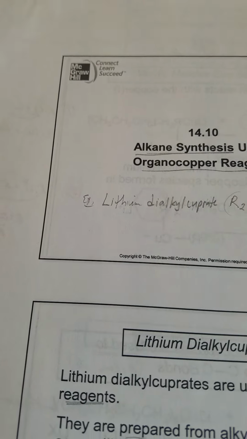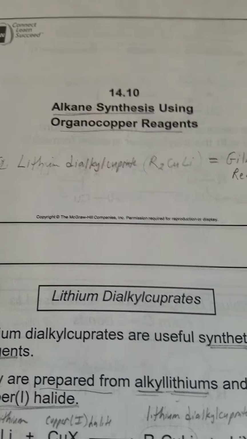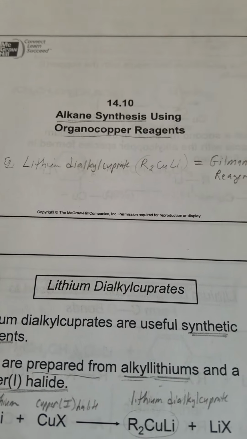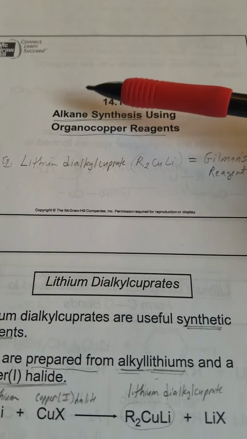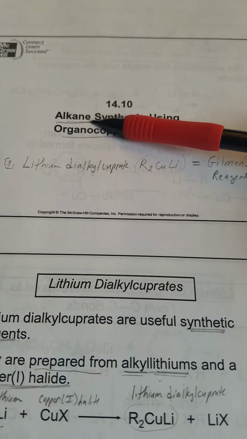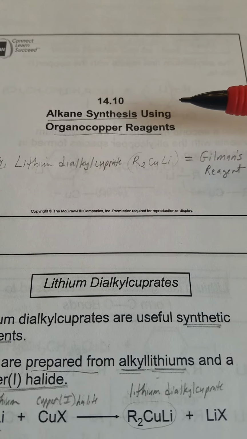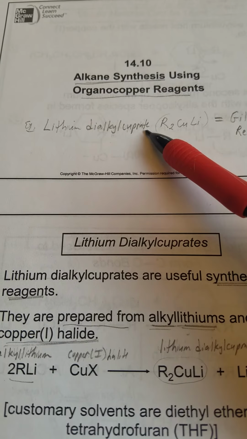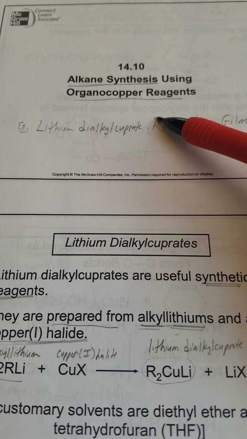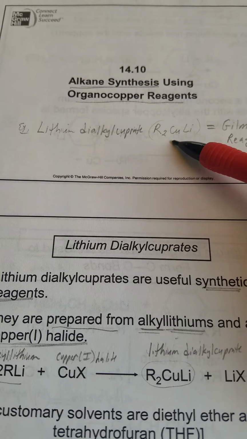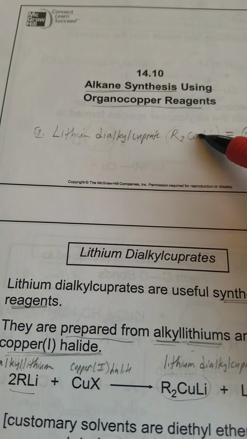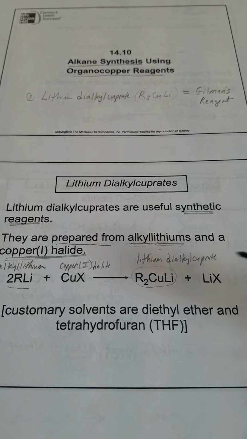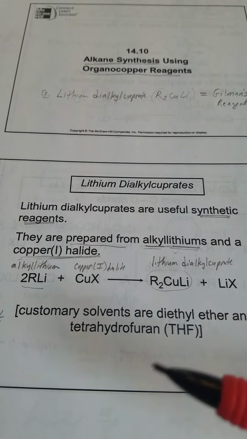There's two other reactions that we're going to look at. The first one involves an organocopper reagent that's called the Gilman's reagent. And you're basically going to make an alkane or some type of alkyl benzene, depending on what you started with. The reagent itself is a lithium dialkyl cuprate, so that means you're going to have two alkyl groups that are identical, a copper and a lithium compound all complexed. This shows you how you create that, but we're not going to worry about how you make it. We just want to start with it.